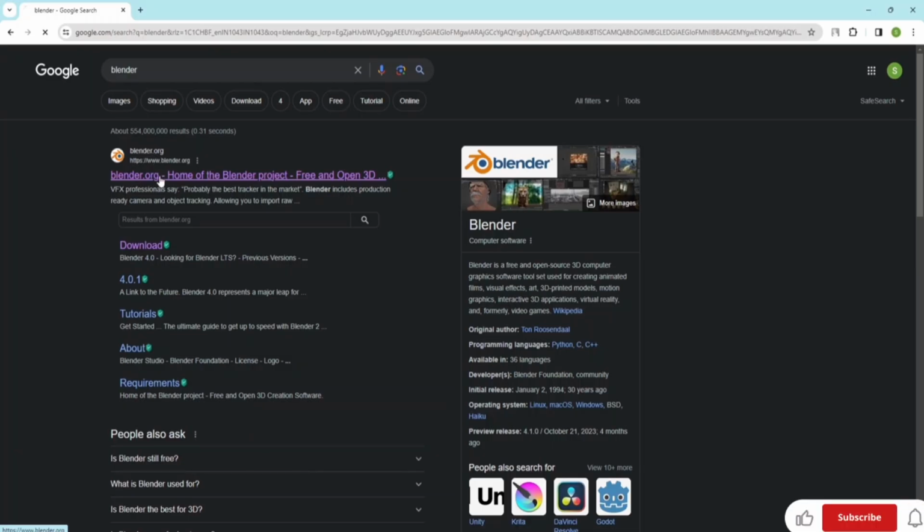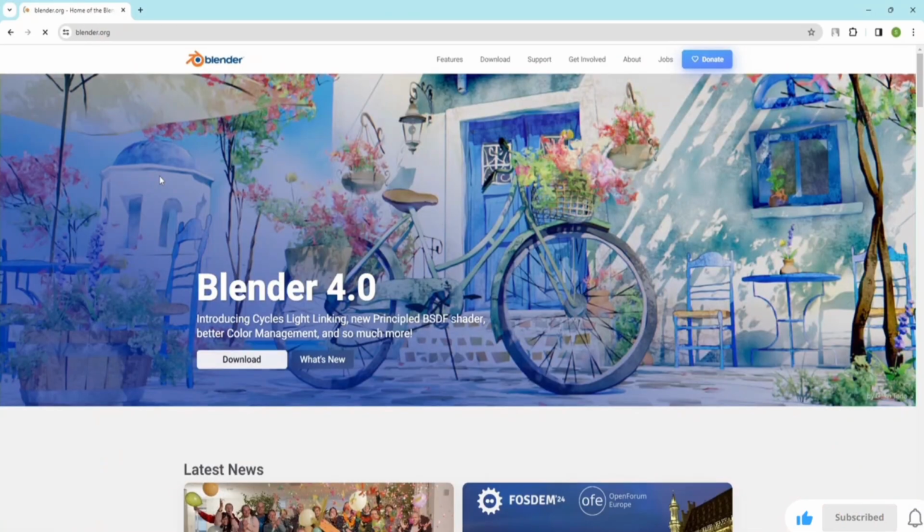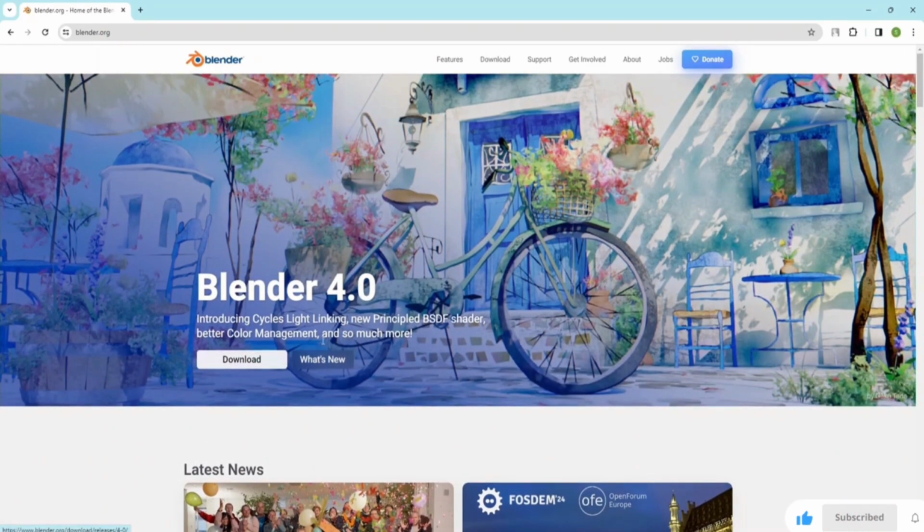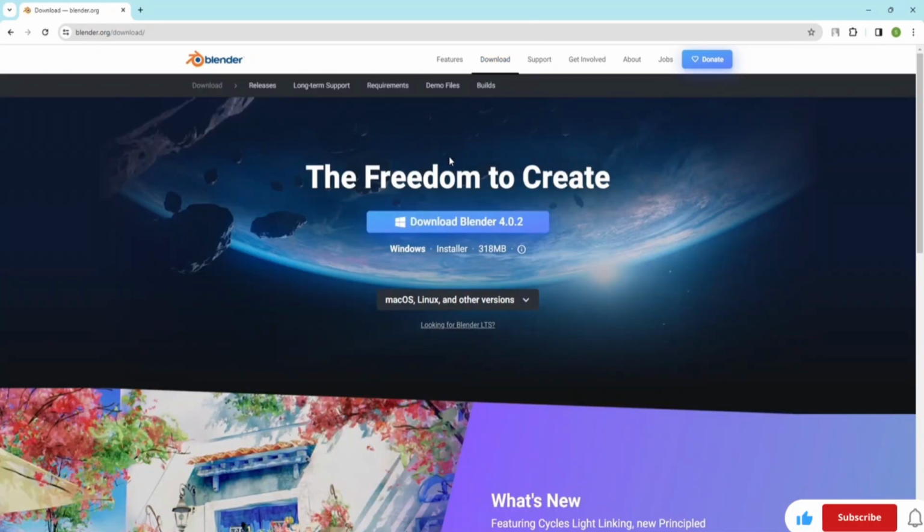If you click right over here on top, you can see that you have the option to download the latest Blender. You can download it from here. And if you want to download for Mac OS, you can come here and download from here as well. This one is for Windows, and this one is for Mac OS or Apple users, and also for anyone who is using Linux.